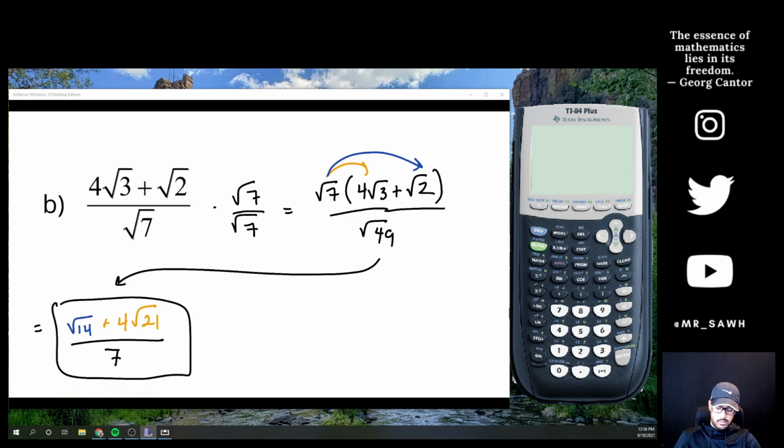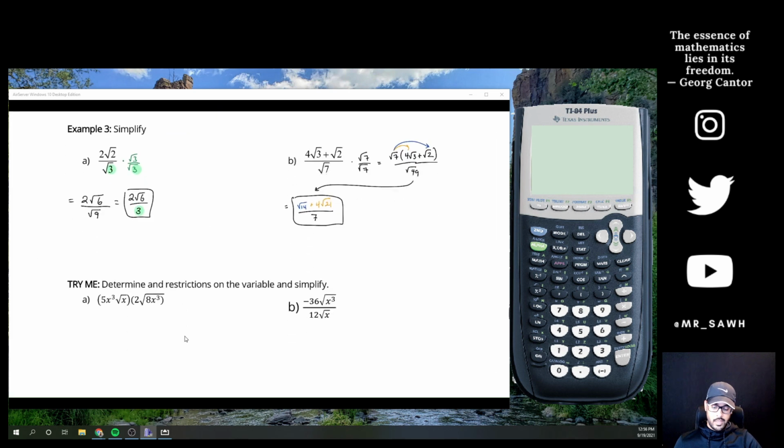We're done. Right? Like if you think about factoring 21, it's 7 times 3, 1 times 21. Like there's really nothing else that you can use, and none of those are perfect squares that will help. So right there is our simplified result with our root sign from the bottom gone.